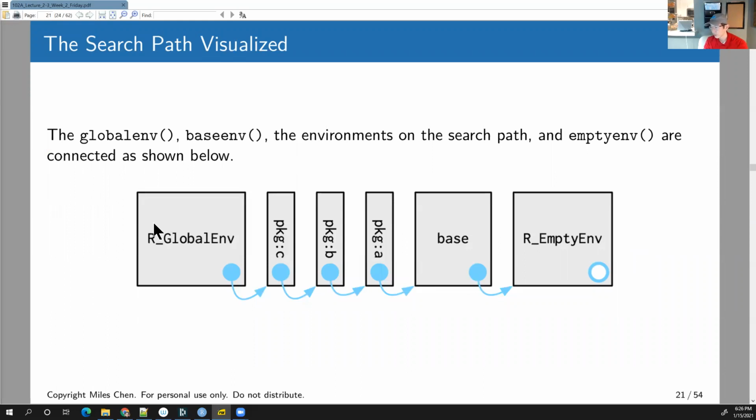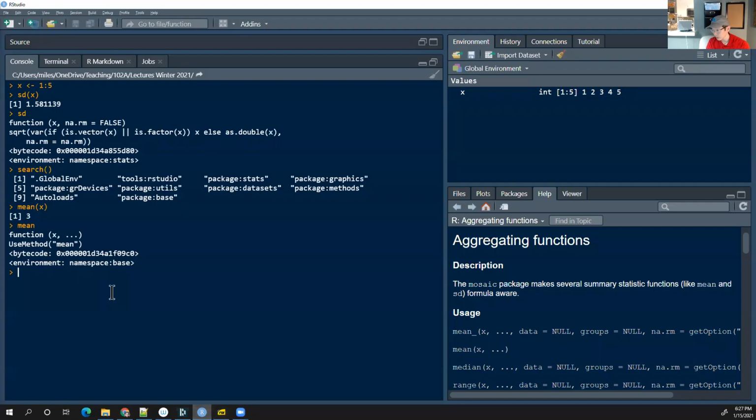This is the diagram showing how these libraries or environments are linked. You start off in the global environment. All of these packages are in there, one of them being stats and one being datasets and things like that. Then base exists here, and then we have the empty environment. So when you ask for things like letters, we can ask for the environment of letters. Did that not work?